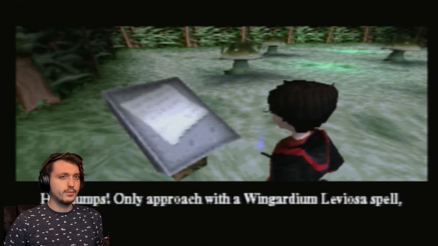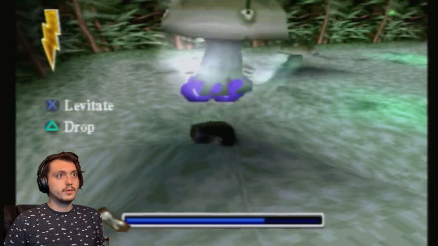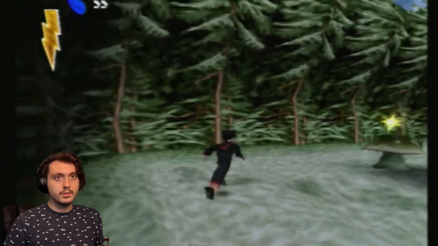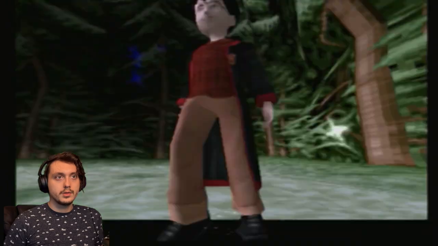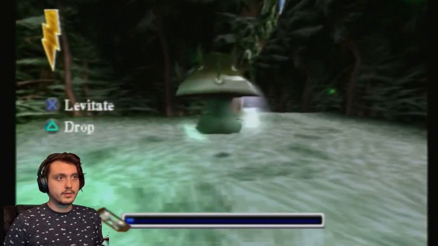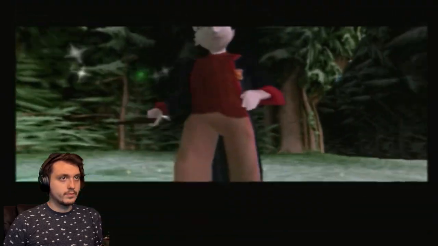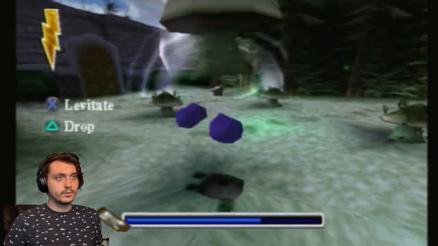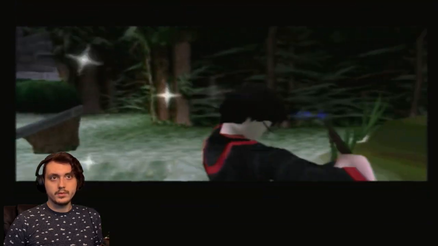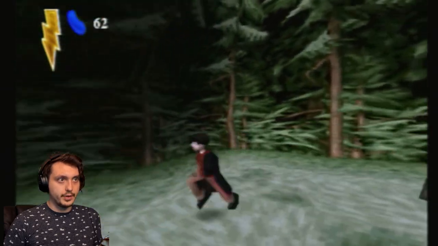Horklumps. Only approach with a Wingardium Leviosa spell. These things? Wingardium Leviosa! Yeah, I get wrecked. Oh, the beans disappeared. Oh, they picked them up. Wingardium Leviosa. So we gotta get them far away. Or not. Wingardium Leviosa. It's annoying that I can't. Wingardium Leviosa. It's annoying that there's only a very specific area that I can put them.